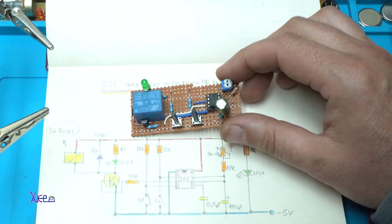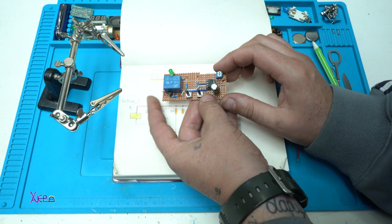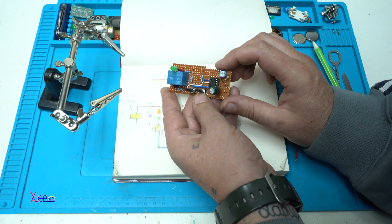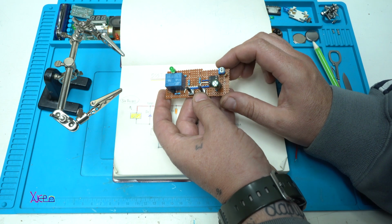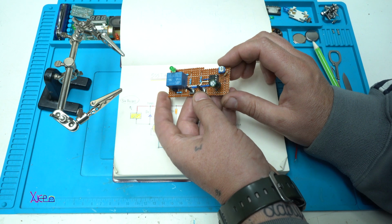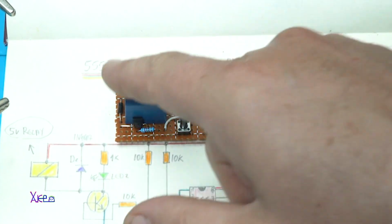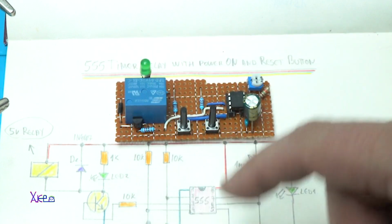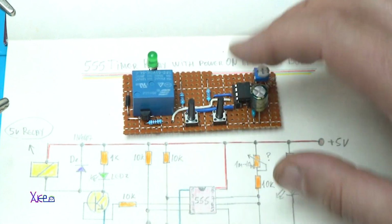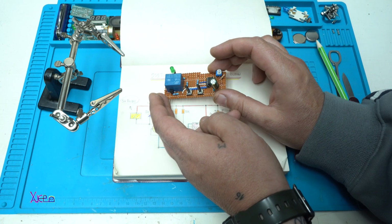This video will be short and just to show you my progress of the next project, which is automatic turn off for my soldering iron, because often I forgot and the soldering iron is working for hours. This circuit will prevent that, and it's a 555 timer relay with power on and reset button. Here is the schematic, but also that will be explained in tomorrow's video.